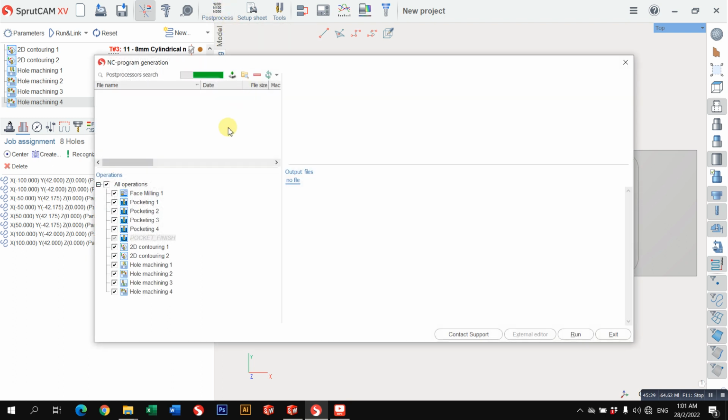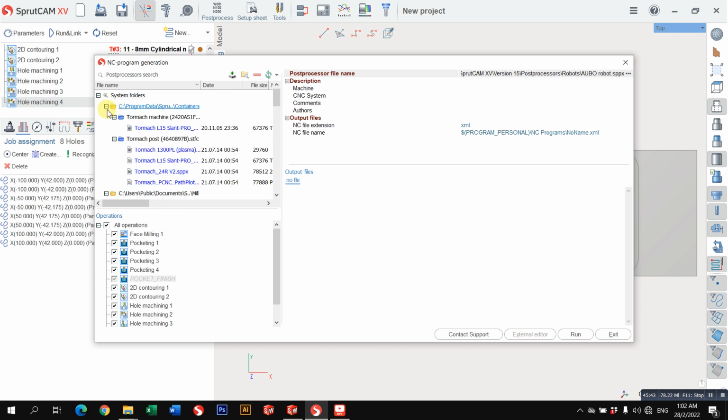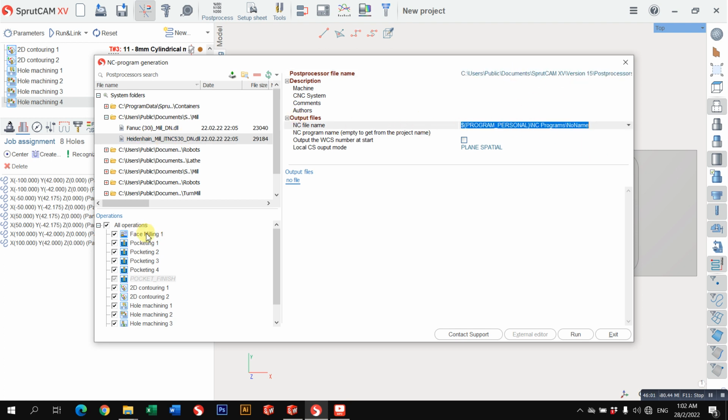Okay, then here NC file, you just go and open the log, select the place that you want to save, and on the desktop, give it a name. Yes. Okay, then you just click run. So it will generate the G code. If you want to edit it, you can use the external editor, and you can just edit the process. Then you can find the post process here. Alright, okay, so that's all for the 2D machining example.